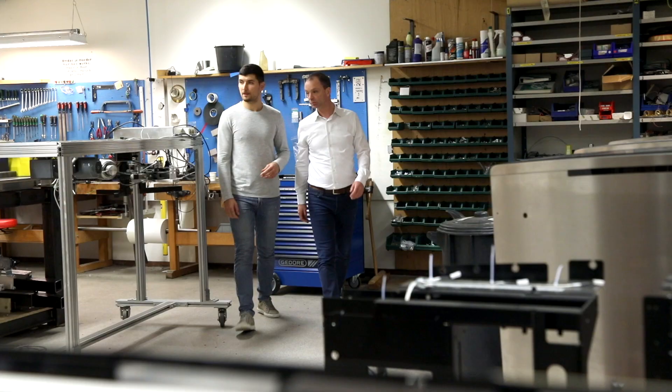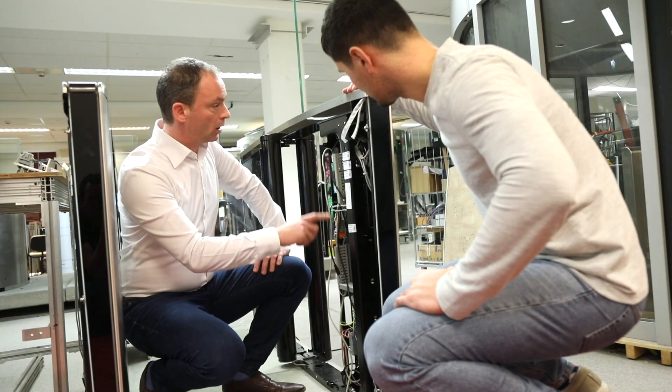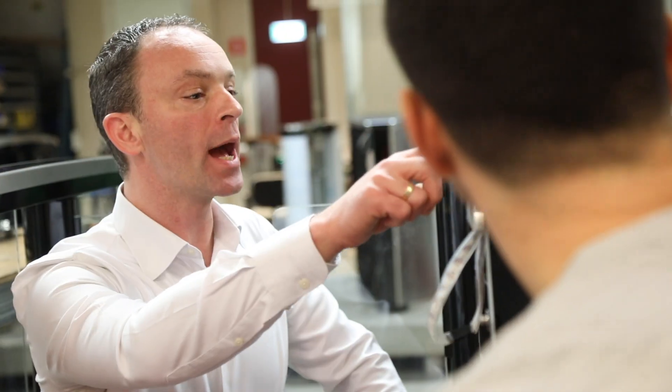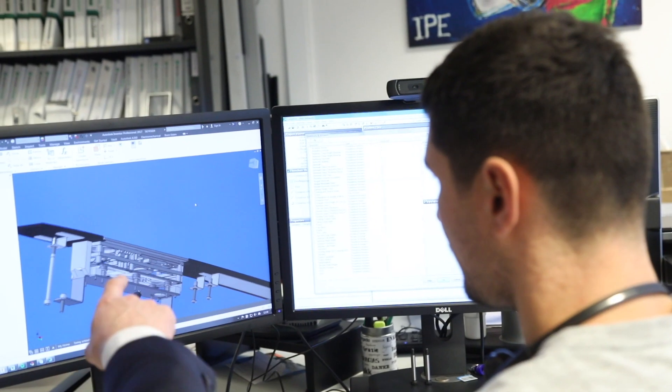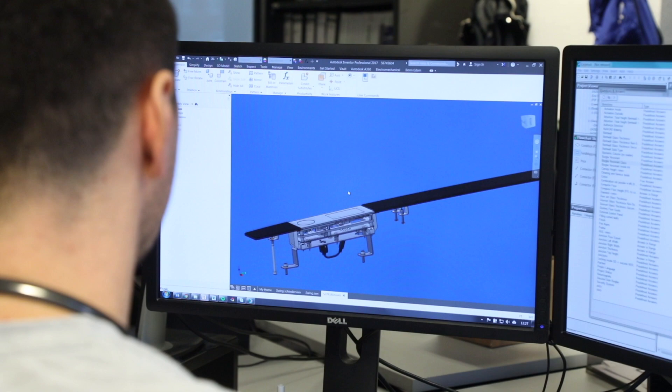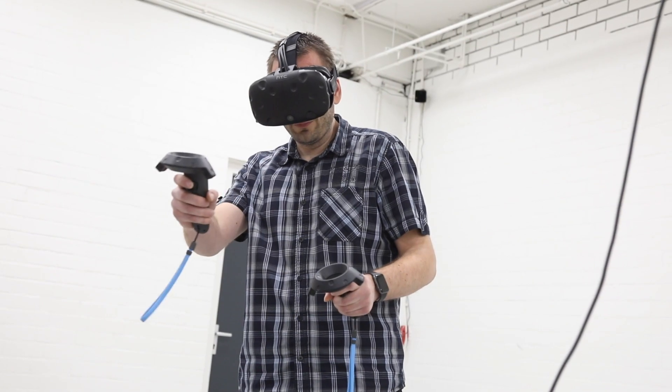We have seen a trend with a shift from traditional to more dynamic work environments. And we see that buildings are getting taller, so the flow of people into a building has become much more important these days. So what we wanted to do is take this trend and combine it with our products, without jeopardizing the beautiful design.